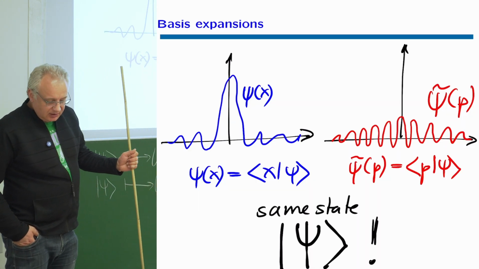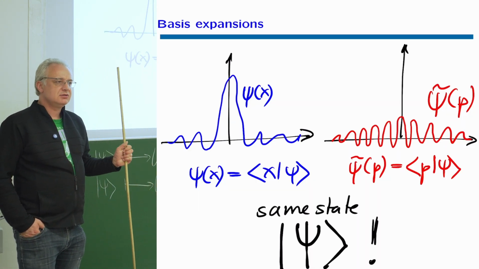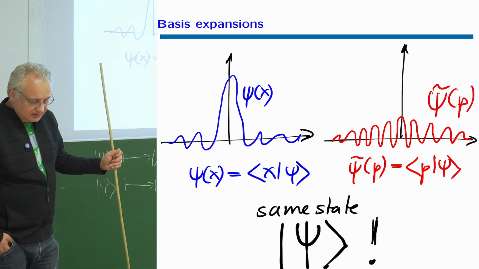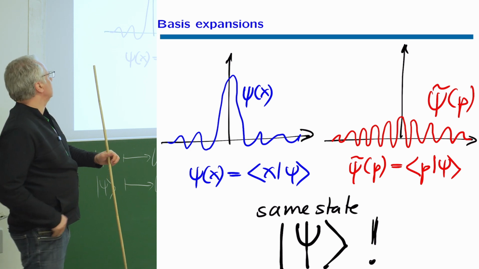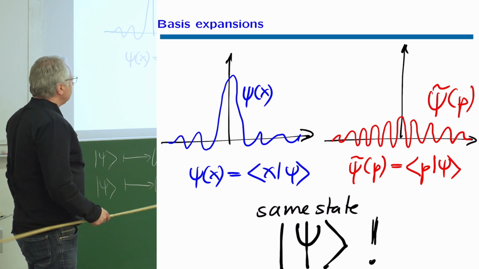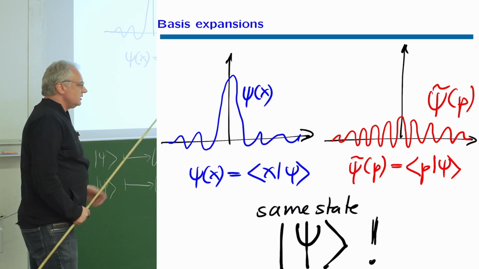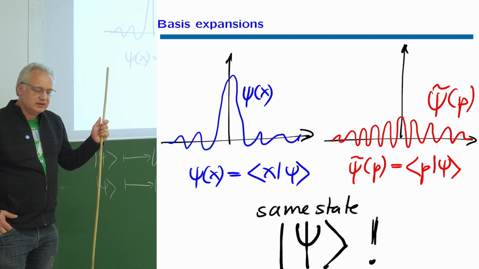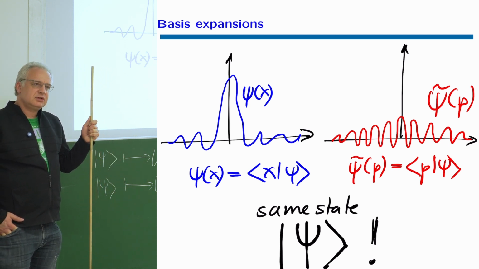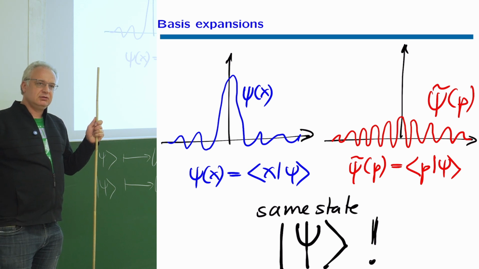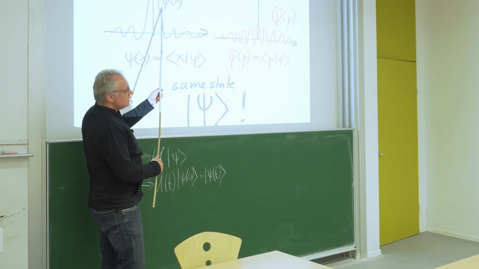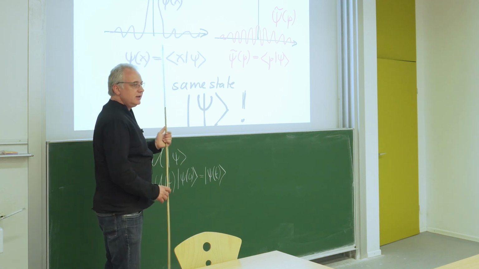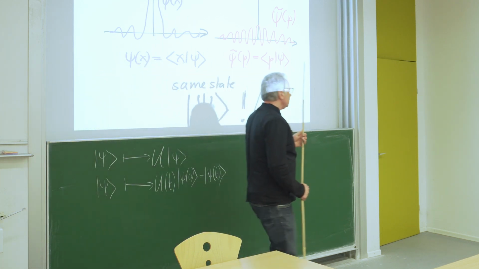So let me briefly talk about basis expansion. Quantum states can be described in various bases, and this is in fact where these wave functions come in. When you have your first quantum mechanics course, you start with a wave function. You don't know about the notion of state yet. You discuss everything in terms of wave functions. So probably the first thing you ever look at is the wave function in position space. It's just some wiggling thing in your hydrogen atom or whatever.